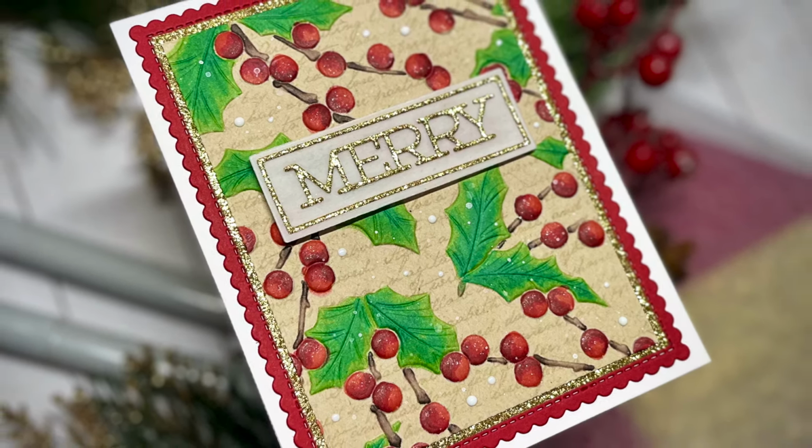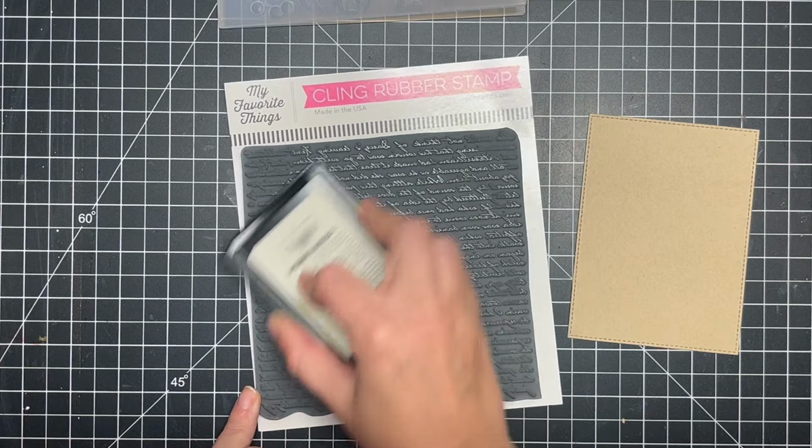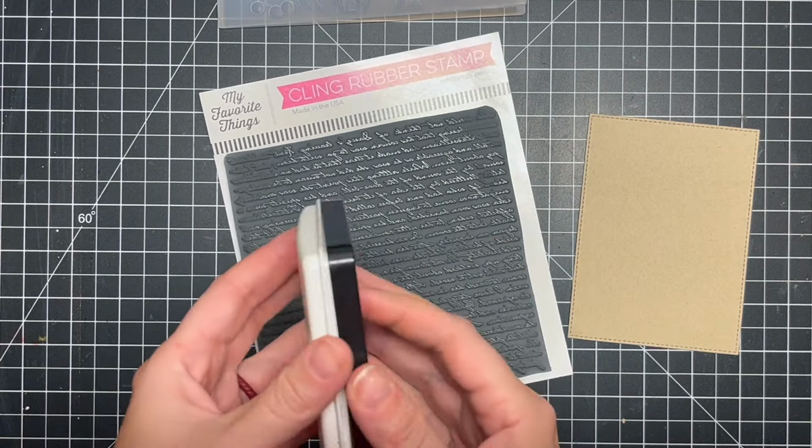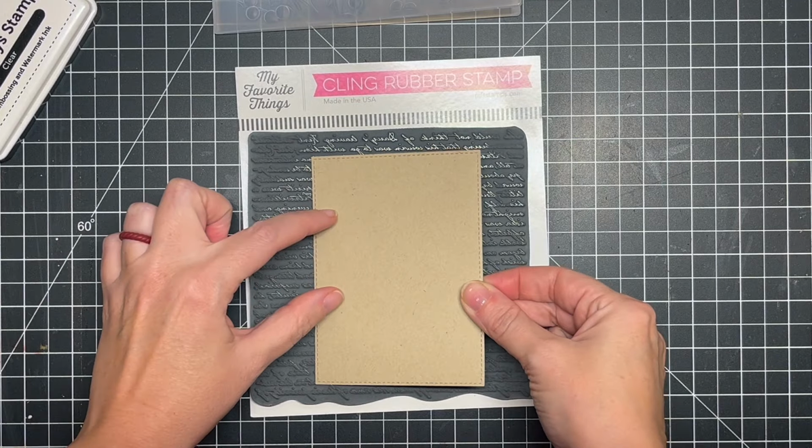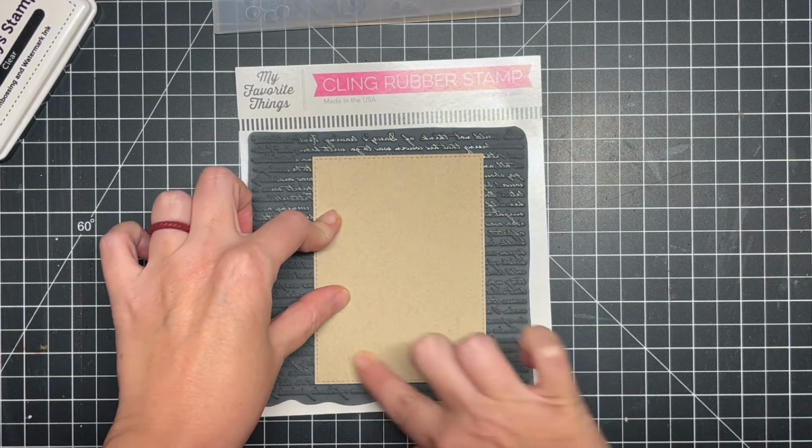Let's get into it. First thing I wanted to do is work on my background. I already have all of my panels for my card pre-cut using some dies and my paper trimmer. The first thing I wanted to do is create some interest in the background on this piece, but I wanted it to be really subtle.